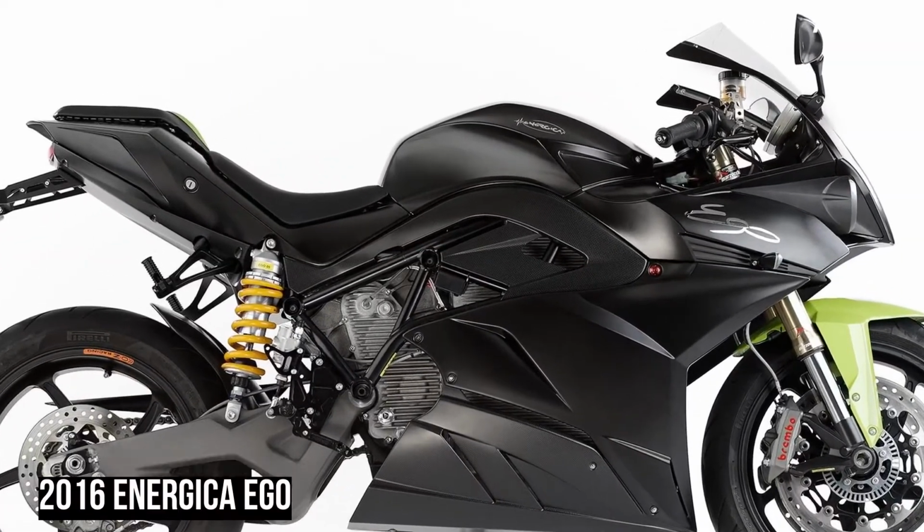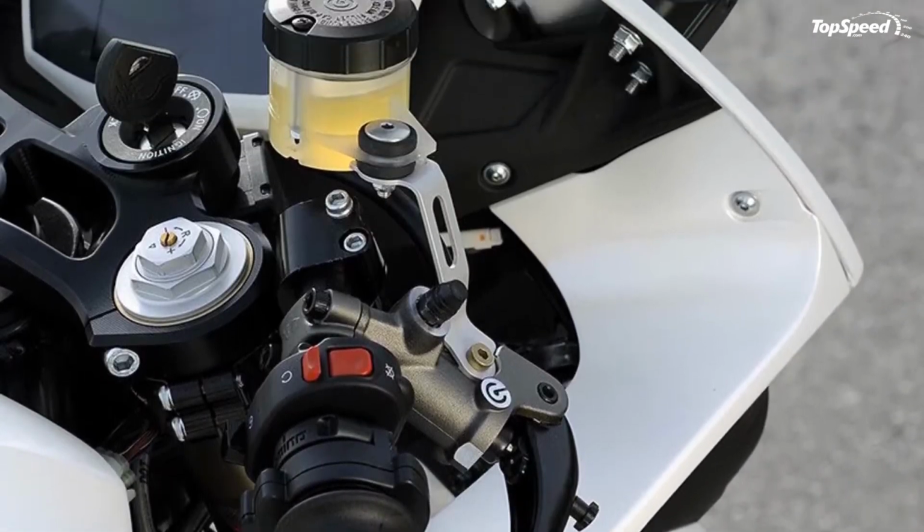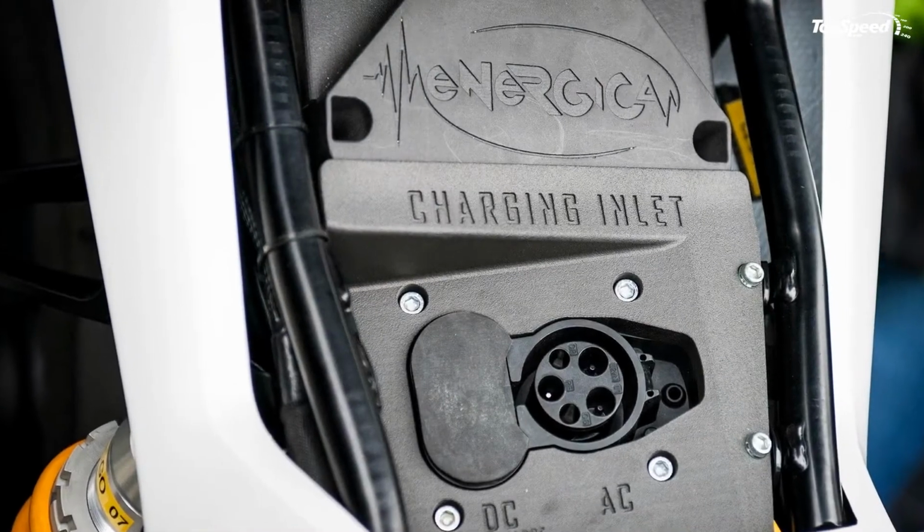Caveat: I recently saw an aftermarket quick charger for Zero bikes that reduces that charge time quite a bit, but since it's not a factory device, I won't reflect those charge times here.